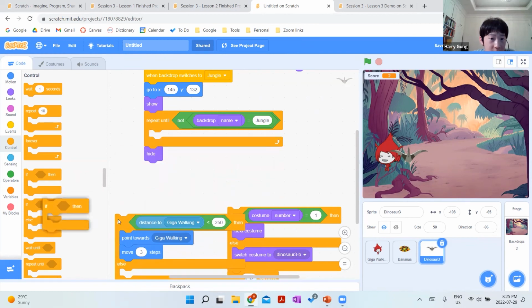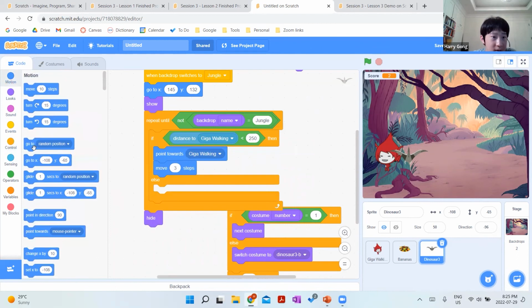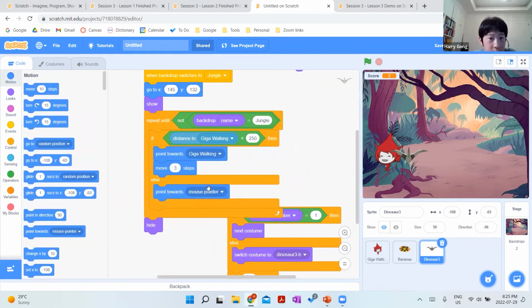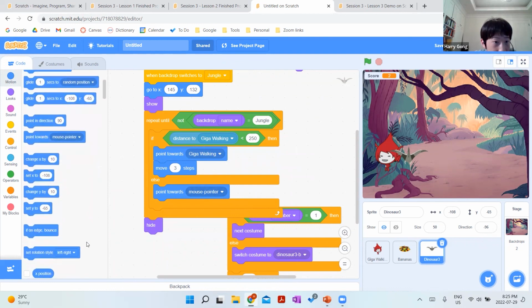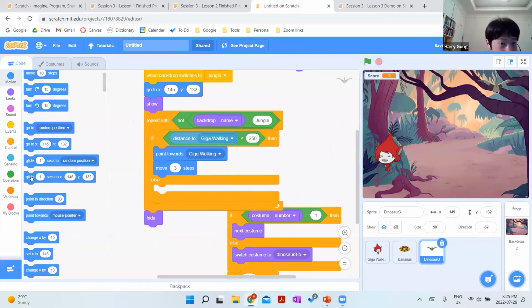And otherwise, we're going to move towards our original position. So point towards... Can't do that.